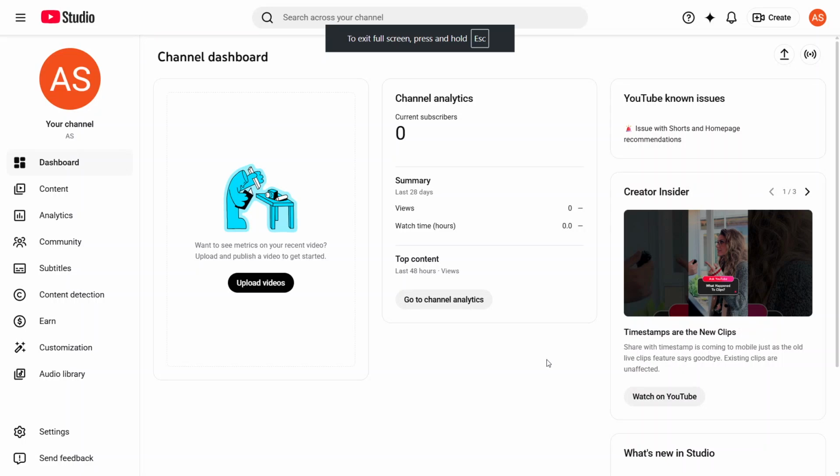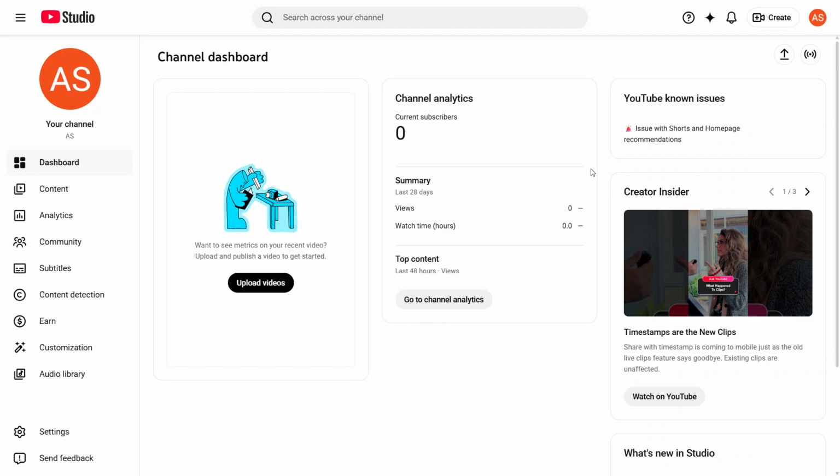In today's video, I'm going to teach you how to add a subscribe button to your YouTube videos. Adding a small subscribe button that appears on all your videos is a simple way to remind viewers to subscribe without interrupting your content. This is done using YouTube's video watermark feature, and you only need to set it up once for it to appear across your whole channel.